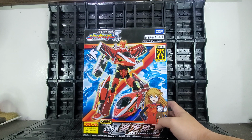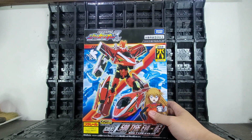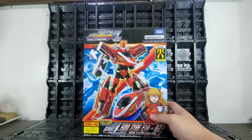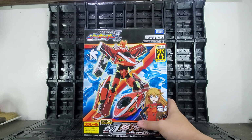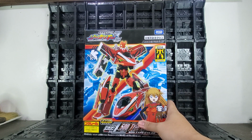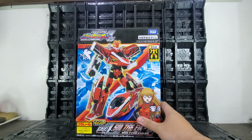I got this from Mandarake using a purchase service on a Facebook group. Well, not a Facebook group, a Facebook page that buys stuff from Japan and ships it to where you are, or really where I am. So anyway, glad to finally have this. I'm still looking for the 01 model, and well, I have found one, but it won't be here until in a few months. But let's take a look at the box.